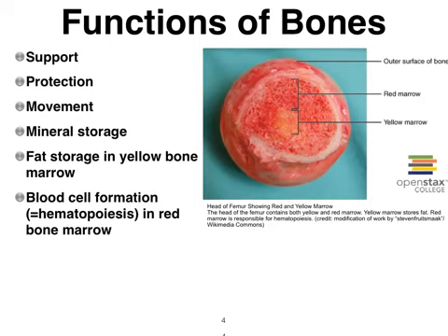So lots of mineral storage, but also storage of fat tissue, adipose tissue. So especially in the long bones, which have a cavity on the inside to make sure they stay light, because just think if your long bones were solid, it'd be really hard to keep moving. You want them hollow so they have some lightness.